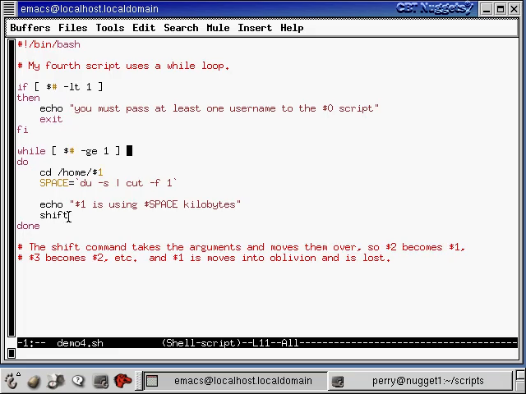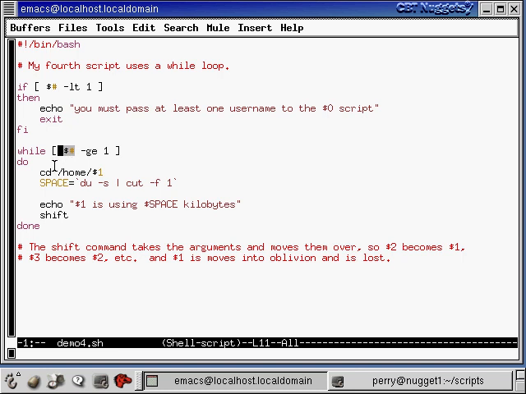So you want to make sure that this condition will eventually be false. And this is why it will be false: this shift command down here. What the shift command does is it takes all the arguments, like $1, $2, $3, and shifts them one over. That's why it's called shift. So after the shift command executes, $2 becomes $1, $3 becomes $2, and so on, however many arguments you have. But $1 is moved over and it's lost. So if I needed to use $1 again later in this program, the shift command would not be the way to go because I'd lose it. But I don't need to use $1 again in this program, so the shift command is going to work perfectly for me.